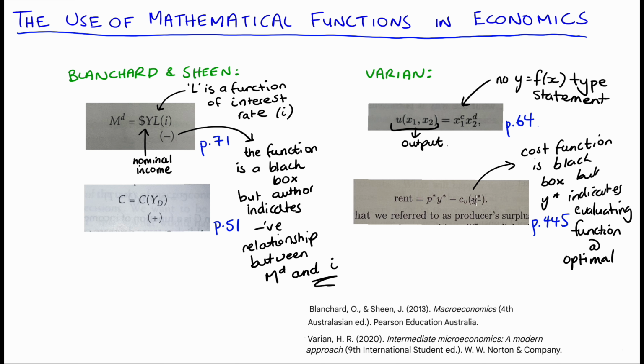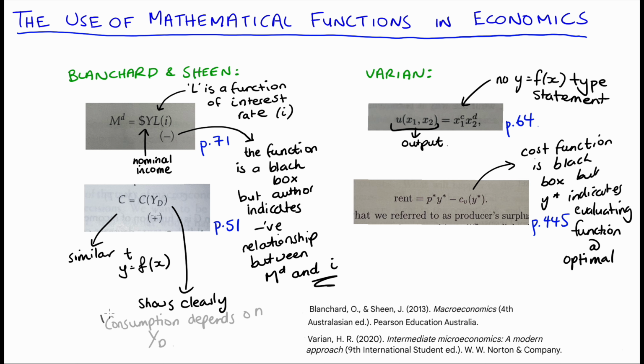All right, the last one from Blanchard and Sheen, I chose this one because this is more like y is equal to f of x, that real statement of what counts as inputs to a specific output. So we're told C, which is consumption, is equal to the function, the consumption function, which is dependent on disposable income. So really this is just a formal statement that tells us that consumption is dependent on disposable income, and the plus sign here just tells us that there must be a positive relationship between consumption and disposable income. If disposable income goes up, consumption goes up as well. If disposable income goes down, consumption goes down as well.